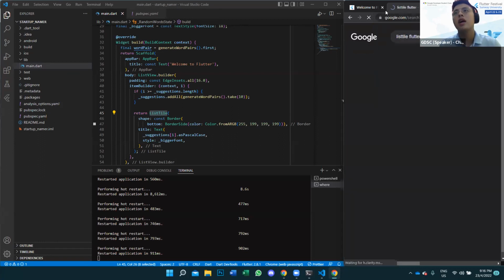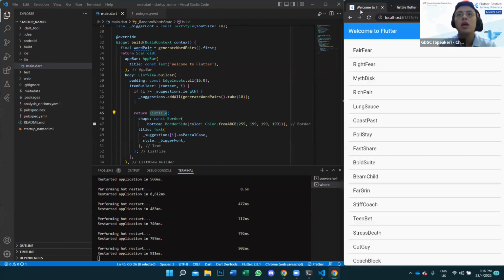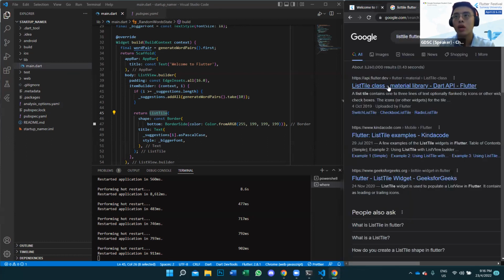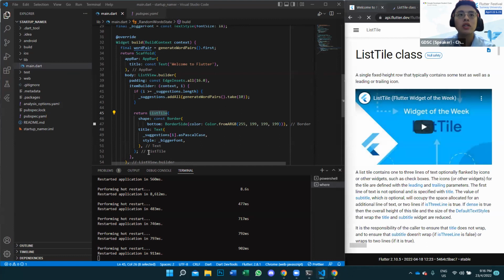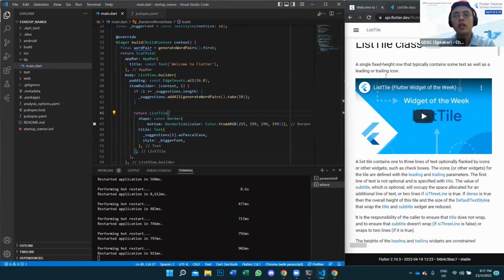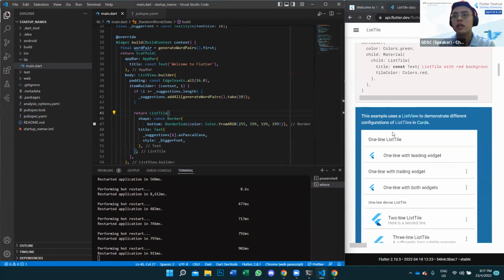Okay, what list tile returns is basically this whole thing. So you can say that list tile is also the combination of row and columns. Row is this, columns is this. So you see, if you go to the list tile, you can choose not to use this style. You can just return the text itself, but it's okay. We learn something new every day. So basically list tile is this style.